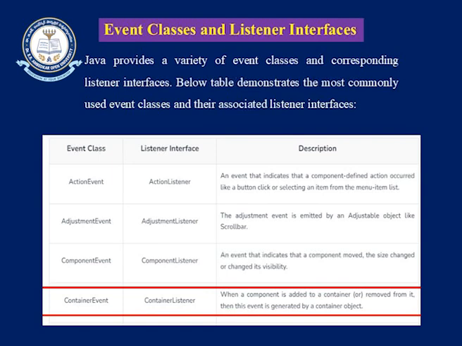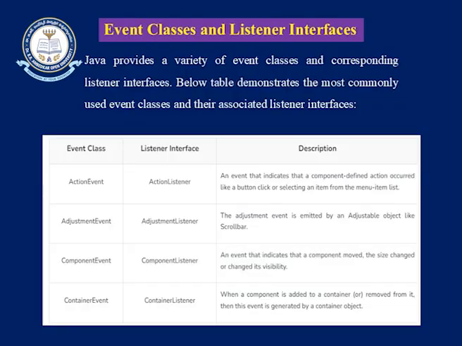So this event will be handled by the container listener. For example, if you want to add a text box to the form or application, then this event will occur. If you want to remove some text boxes or buttons from the application, then that time also it will occur. So these are the event classes and listener interfaces in Java.